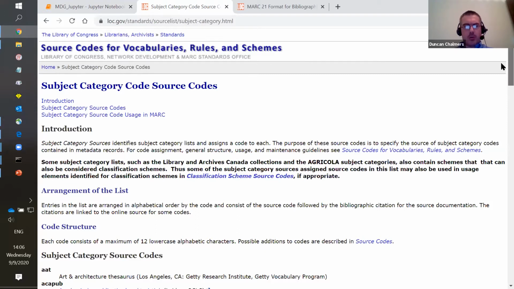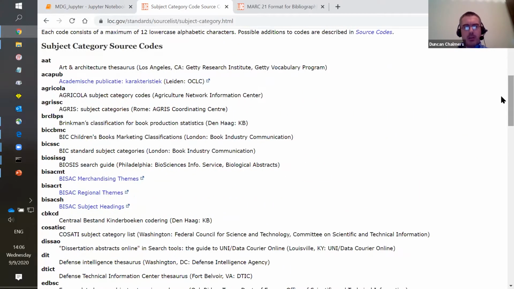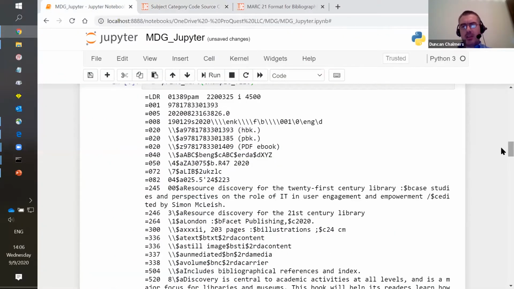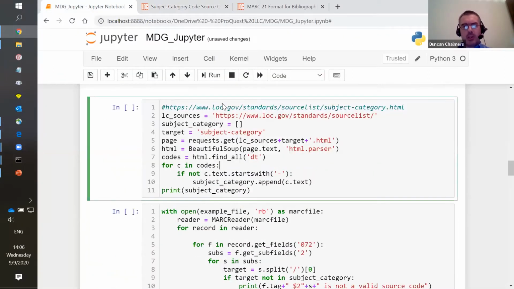Subject category codes, we've got them all here, and there's a fair bit of structure behind this page. So we've got the codes here in bold. If there were any deprecated ones, which I don't think there are, they'd have a little dash before them. And then underneath a description of what they actually are, sometimes in the form of a link. And if you're very lucky, that link might then take you off to something which is machine readable. So the structure of that page means that it's easy to get hold of what those codes actually are.